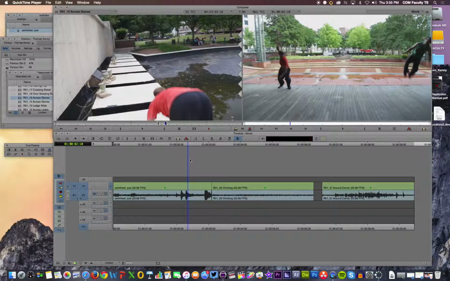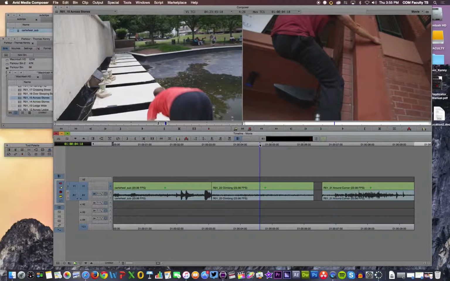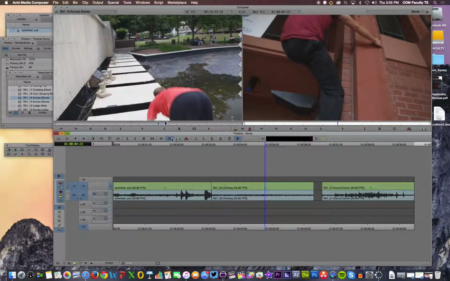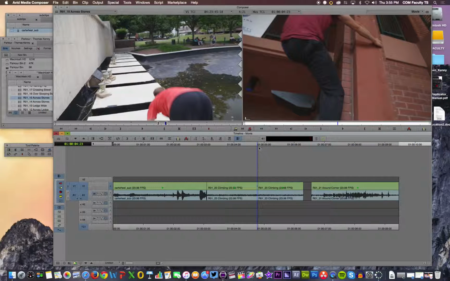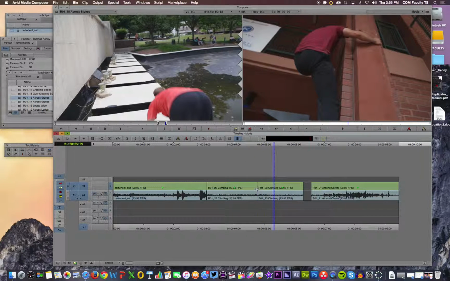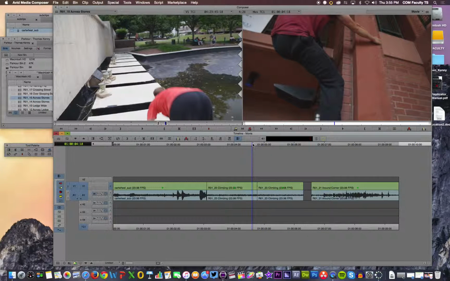There's an edit button, so say if I wanted to cut my second clip in half, you have, I call it the upside down H on your timeline. If you click that, it'll cut that clip in half, and you see that line appear on my clip. It's really useful when you're cutting clips in half. If you make a mistake, you can press Command Z, and I'm going to do that in a second. The shortcut to the edit is Shift plus the letter C. So let's hit Command Z.